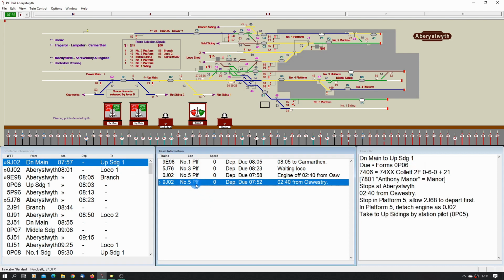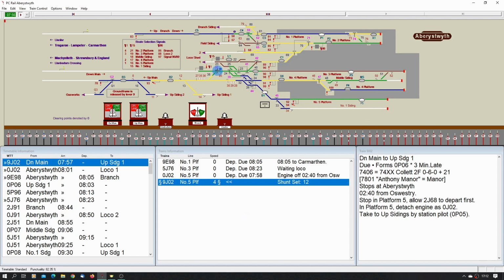Right, and there he goes. So it's going up sidings 1, so let's use the shunt 2 on 12. And I am going to clear 93 as well. It's got 21 wagons on there.